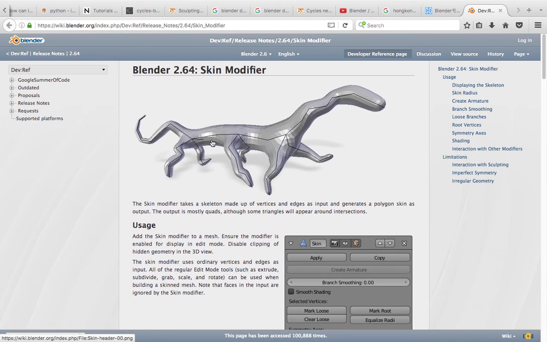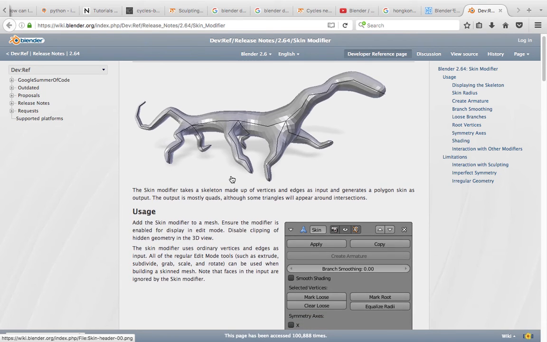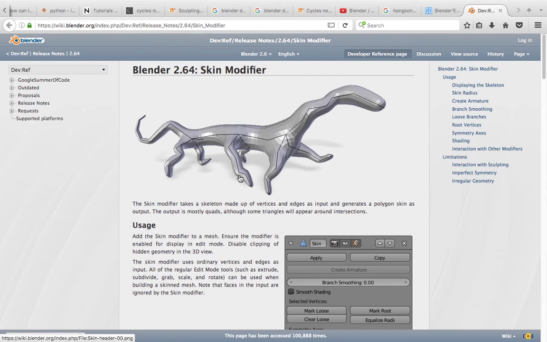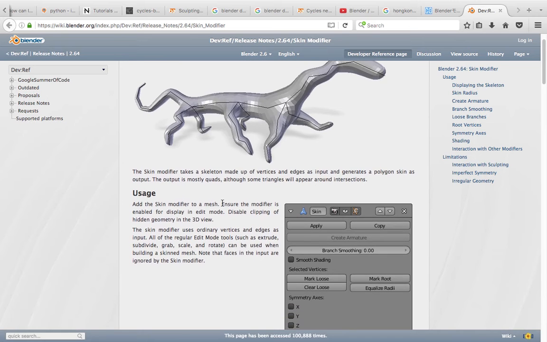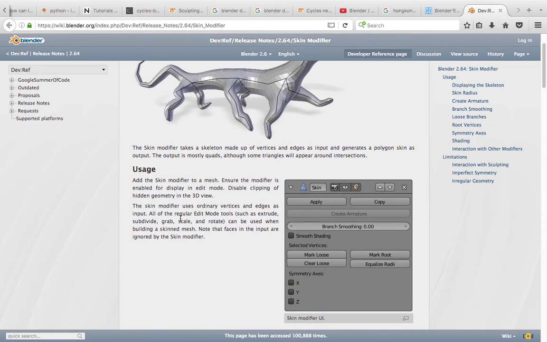Skin Modifier is one of my personal favorite features of Blender. I found this feature when it first came out. It was really amazing, and I still find it amazing even these days because Skin Modifier performs much faster and a lot more stable than before. Working with like 2000 points is not a problem with Skin Modifier. I tried it before and it's just much better.